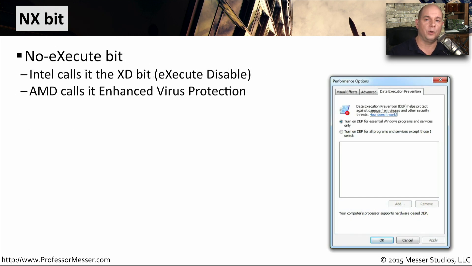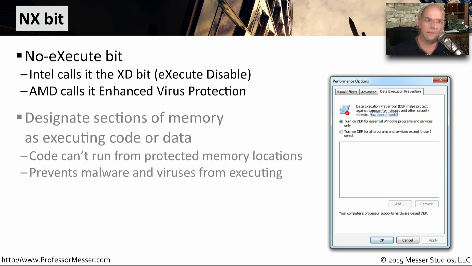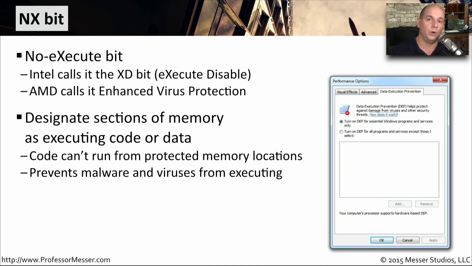The security of our computing platforms is certainly of the highest concern these days, and our CPUs have also integrated some security functions within them. One of these is called the NX bit, the No Execute bit. Intel calls it the XD bit, which stands for Execute Disable. AMD calls it the Enhanced Virus Protection capability. This functionality allows your CPU to designate memory areas where code might be executed, and designate other areas as protected areas where code cannot run — especially useful to prevent viruses and malware from executing in sections of memory where normally applications simply wouldn't run.